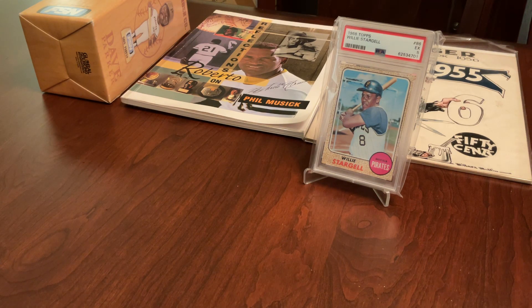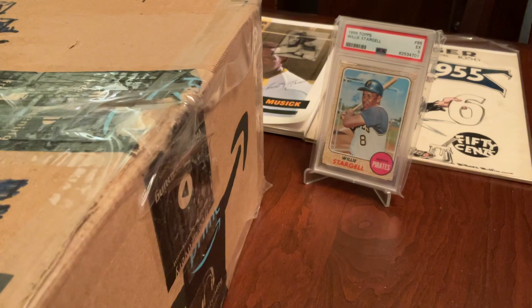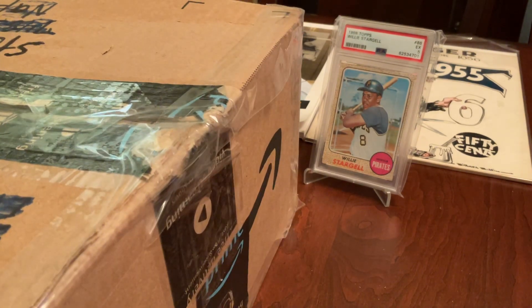Hello, everyone. Welcome, or welcome back as the case may be. This is another unboxing video, and this is a game that I bought from someone on Facebook. It just arrived. I've been kind of on a roll buying games — I need to stop because they take up some space. But I'm also very curious about these games, as you probably know if you've watched my other videos. So with that, I'm going to go ahead and actually start the unboxing.